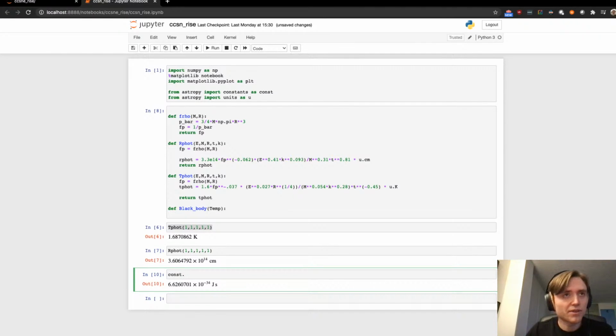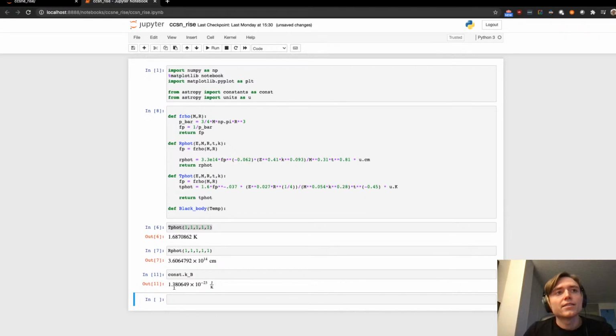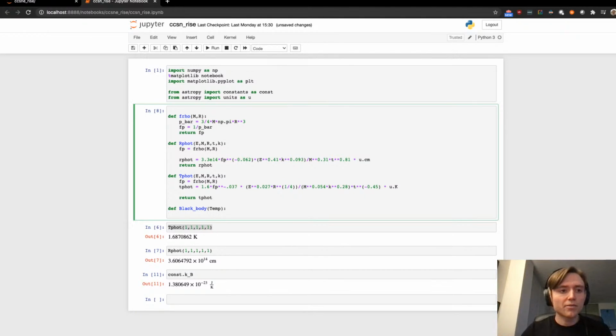I always forget this one. kb. There we go. This is the Boltzmann constant in terms of joules and Kelvin, so temperature and energy. So all of these fundamental constants we'll just take from the constants package that we imported earlier.